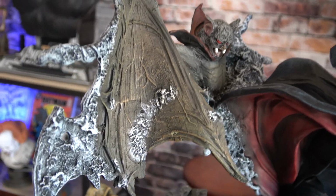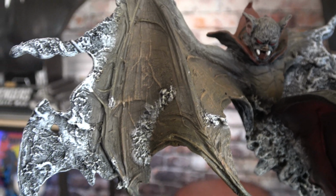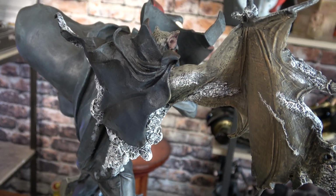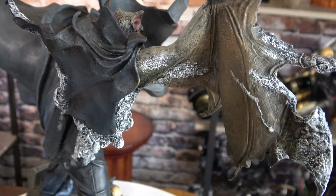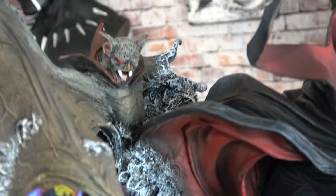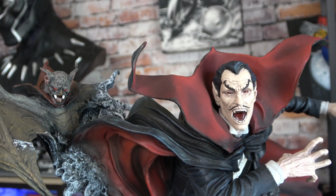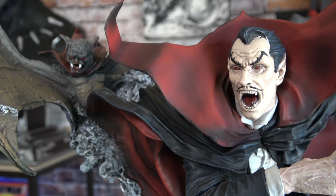And speaking of this vampire bat, the detail is absolutely incredible. Check out how the smoke and the mist, or whatever that is, merges into the body, either constructing or deconstructing his form. The sculpting of the veins and the wings is awesome, not to mention how well his body and face are sculpted. The detailing is fantastic. The sculpt of the bat's face is simply terrifying, which brings me to the portrait of Dracula. His portrait seems to mirror that of the vampire bat, just in a different form. The detail in the portrait perfectly captures the bloodthirsty rage of Dracula.